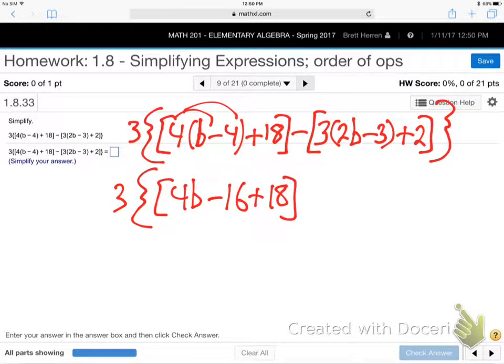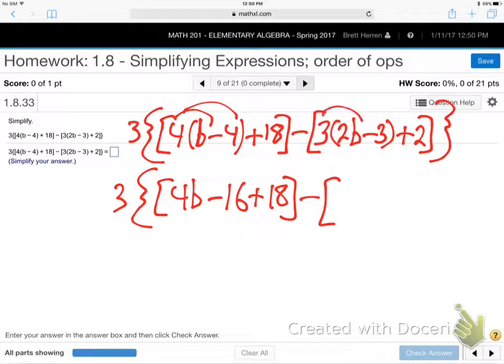Now notice what I dropped off, guys. I dropped off the parentheses, but not the bracket. Why? Because that wall came down. The wall between the 4 and the b came down. That's why the 4 multiplied the b. But the bracket wall didn't come down. So when does a wall come down? When something from the outside of that wall goes in. Nothing from the outside of the bracket has gone in, but something from the outside of the parenthesis went in, so it's gone. You see that? When something from the outside goes in, that wall's gone.